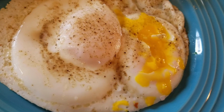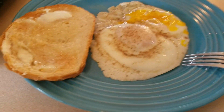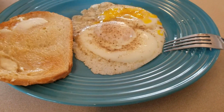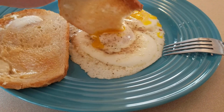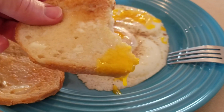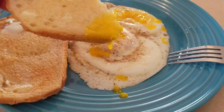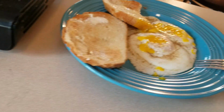I'll give you a better angle here. See if I can do this. Now let's see, hold on. Let me get the phone on the side here. A little camera. Yeah, that's better. Okay. Check this out. Just sopping wet. And that's the way I like them.